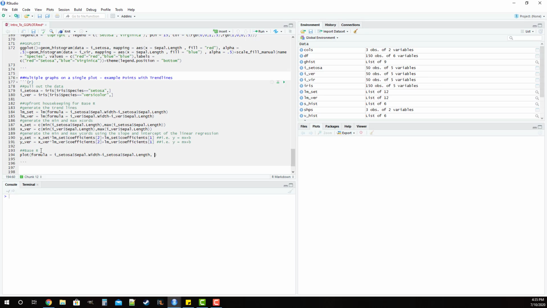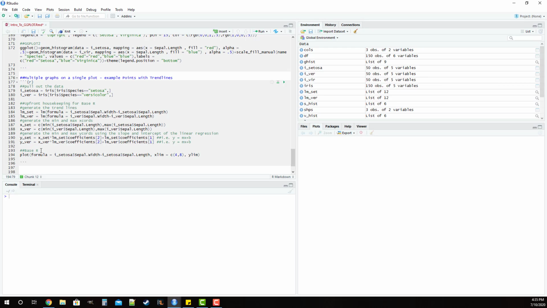So rather than go through and show you the sort of mistakes we made in the previous video talking about how we have to deal with stuff in base R, I'm going to jump right ahead and make the plot look mostly nice up front. And the way we need to do that is we need to consider the fact that when we start to add additional layers, we have to make sure that the original plot is the proper dimensions in terms of x and y. So what I'm going to do here is I'm going to do xlim equals, and I've already kind of played around with this, so I know that a value of 4 and a value of 8 is going to give us plenty of space for everything to fit on the plot.